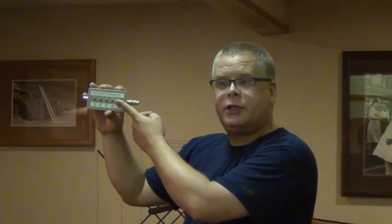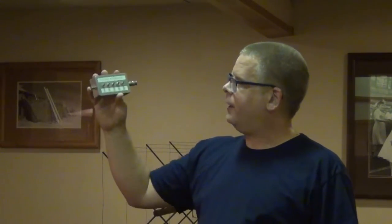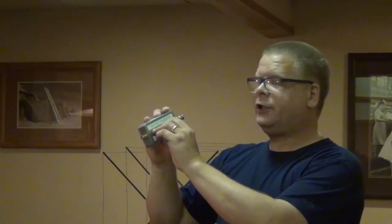And you can keep putting these switches in as you're getting closer and closer, knocking the signal down further and further as you go. Pretty much I find that when you've got all these switches in like that, you're there. It's time to get out of the car. So switch attenuators are very nice.